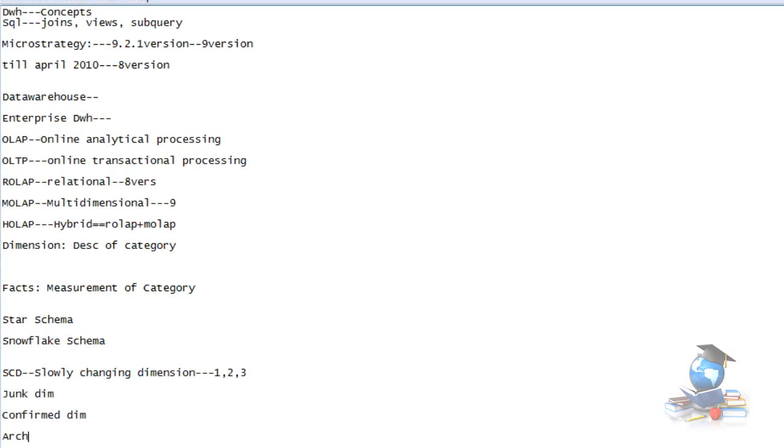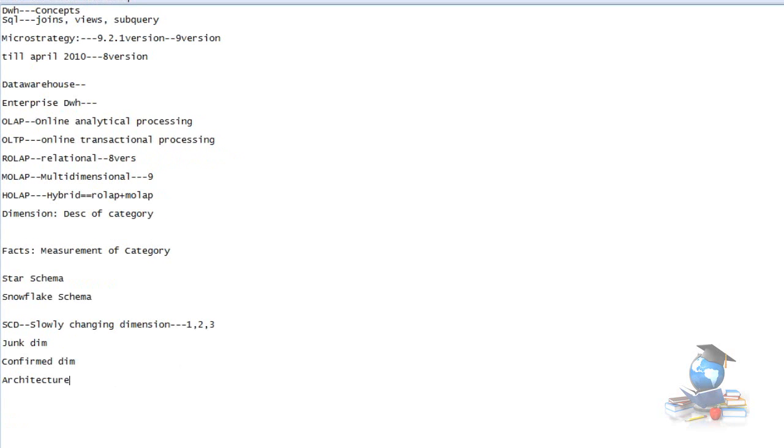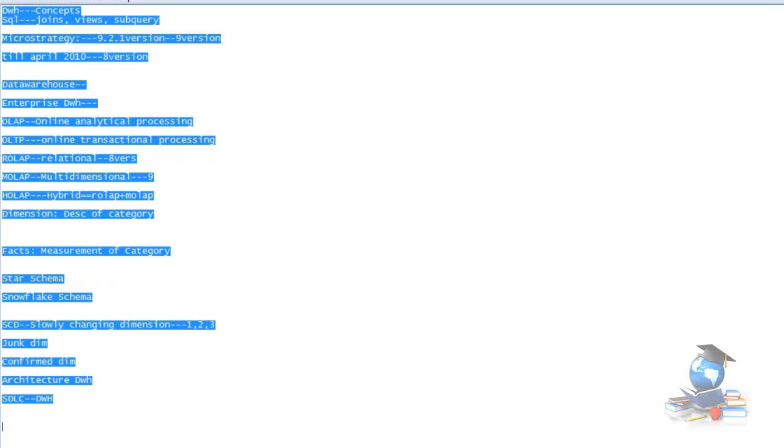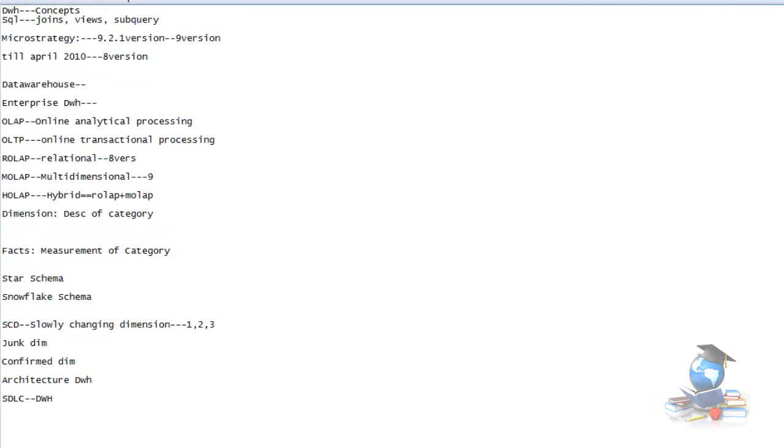Apart from this, you should know what is the architecture of data warehousing. And in real time, people say SDLC, software development lifecycle for data warehousing. So I'll be covering all this information before starting MicroStrategy, and just copy pasting it in your chat box for your reference. Okay? Okay. Now let me get into MicroStrategy.